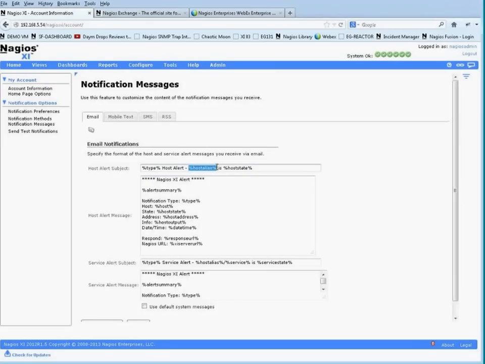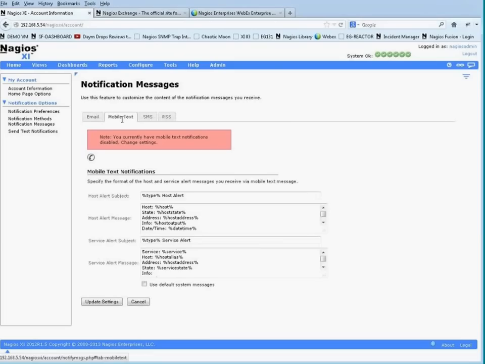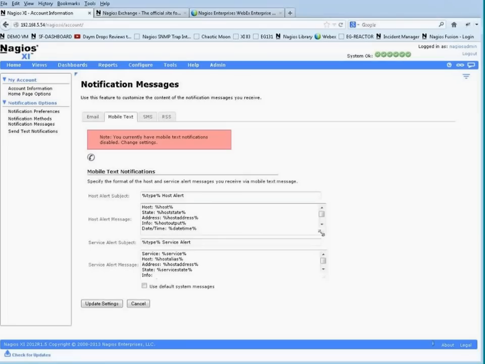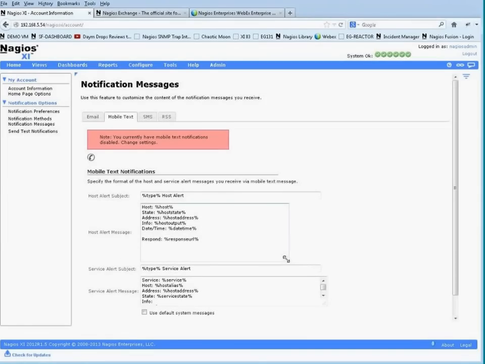The email messages have macros within them that can be automatically populated by the Nagios system, and these messages can be changed to give a different set of information based on what the user would like to see. In addition to that, you can also change the notification message for each of your notification methods. So for example, if you wanted a smaller, more compact message for your mobile text messages, you can slim that down to just a very compact message.